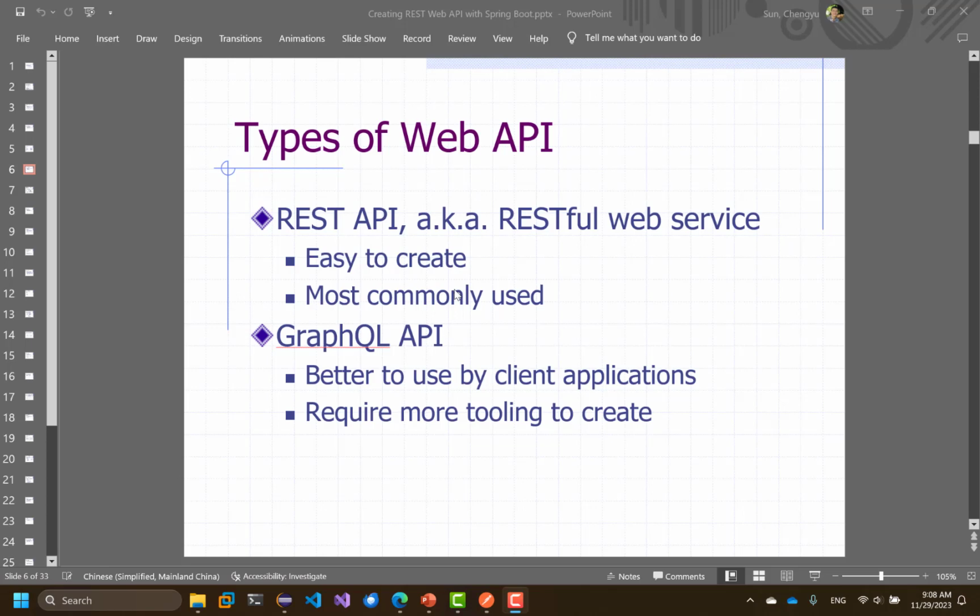Anyway, currently there are two types of these web APIs called REST API and GraphQL API. REST API, sometimes also called RESTful Web Service or REST Web Service, is fairly easy to create, as we'll see later. It's currently the most commonly used type of web API. GraphQL is a more recent technology. Generally speaking, GraphQL is better than REST, but it's more difficult to create. In this lecture, we'll only talk about REST API.